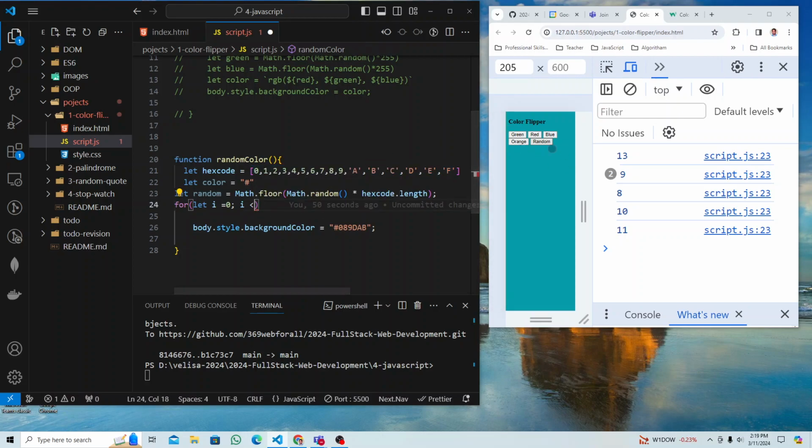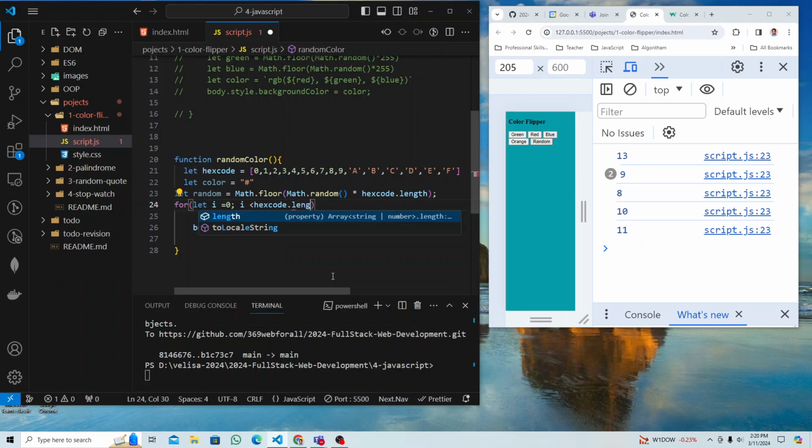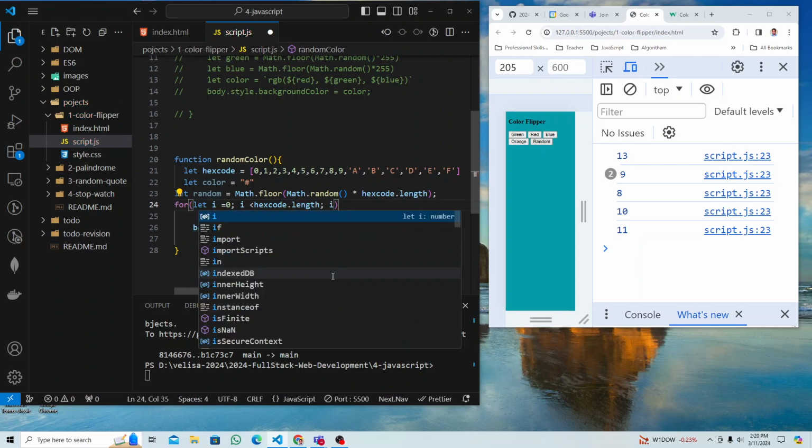So every time I click this random number, I will enter this function and we just go through this loop. So let's do hex code dot length, i plus plus, clear?